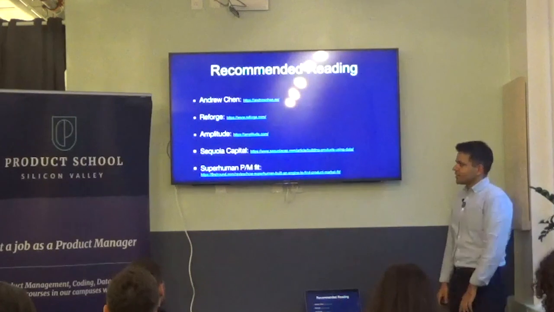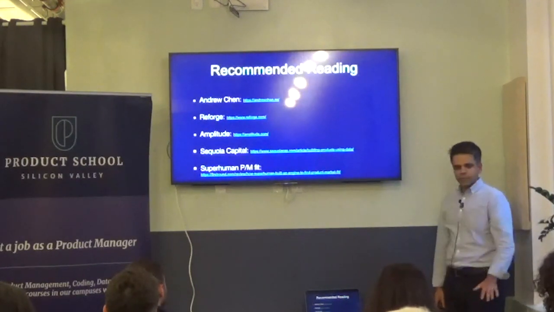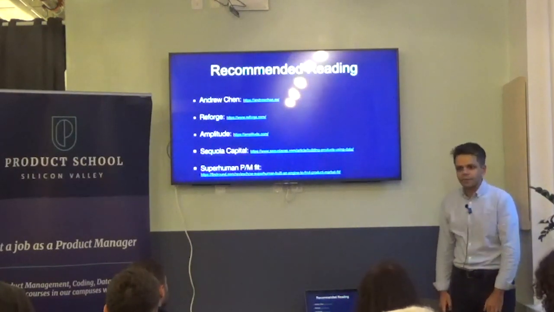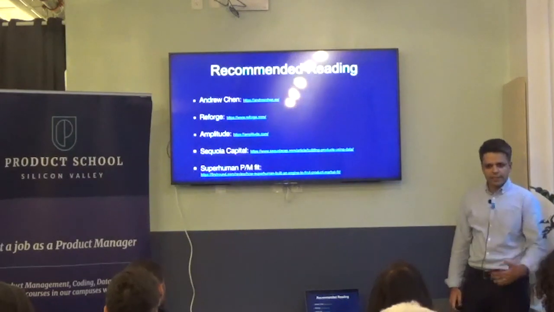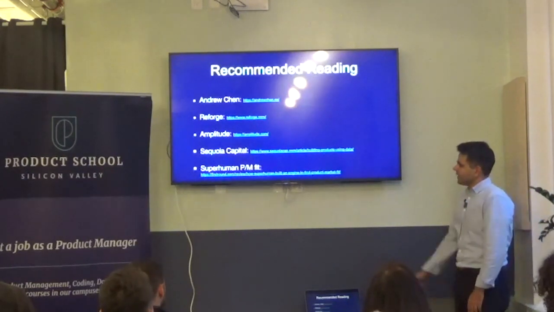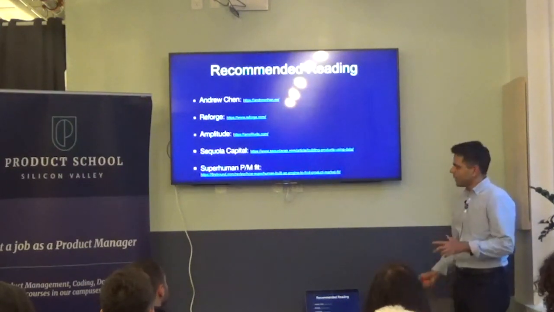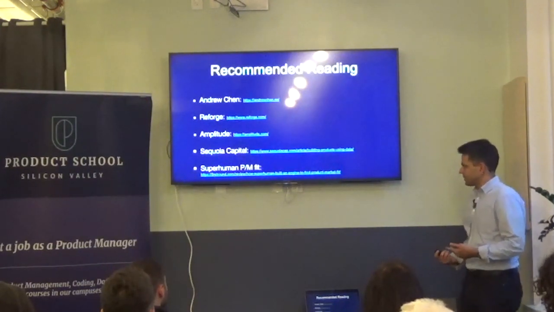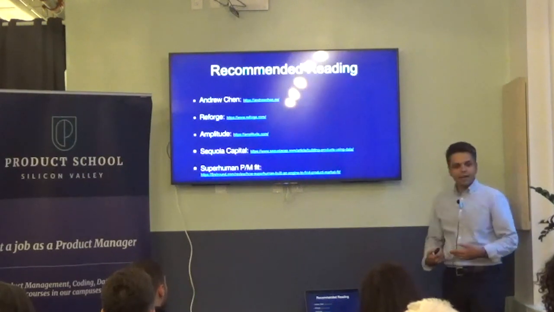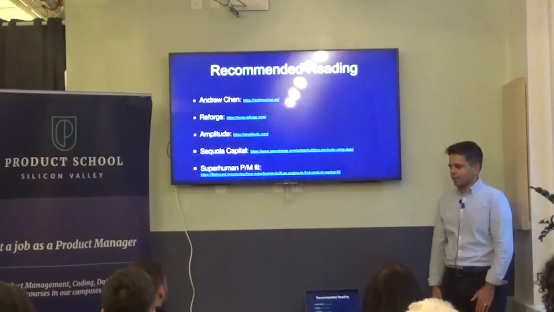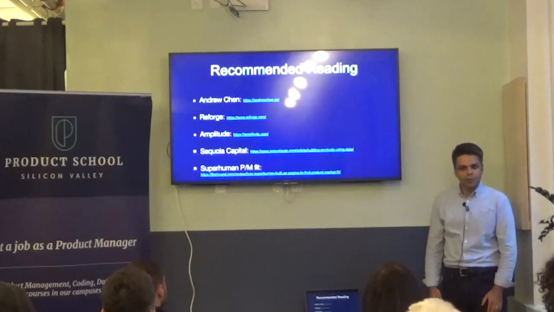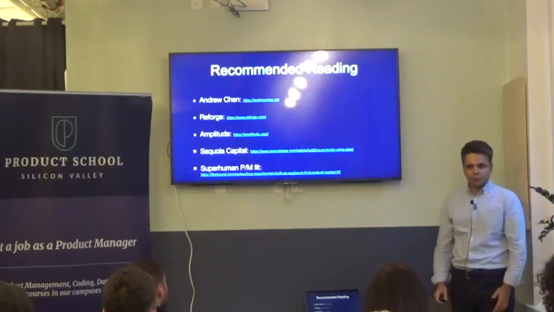Sequoia Capital, it's another VC firm. They have a whole series on building products using data. They talk about retention a lot there and other things like engagement and growth. And then this article on Superhuman, which was the email client I mentioned to you. The article is called how they built an engine to find product market fit, and that was really by finding users that they know would really appreciate their app. So you can read about that too.